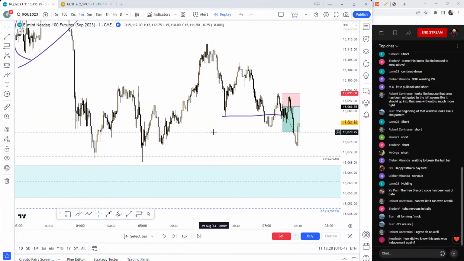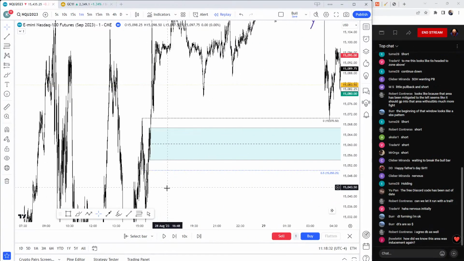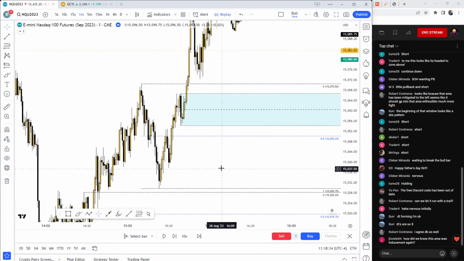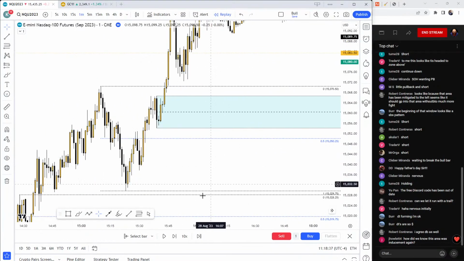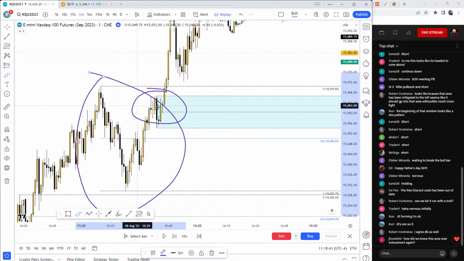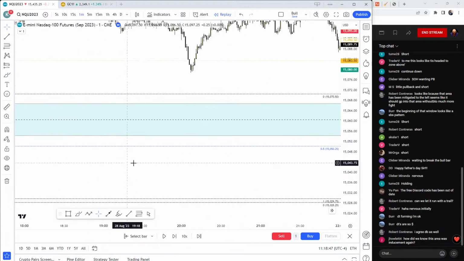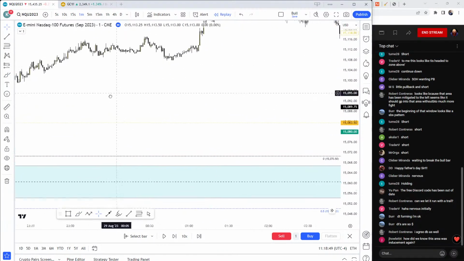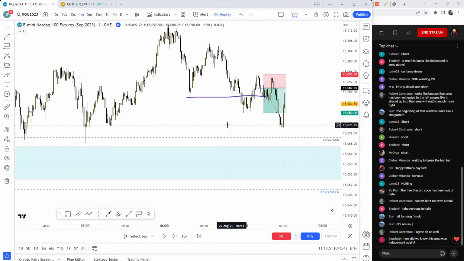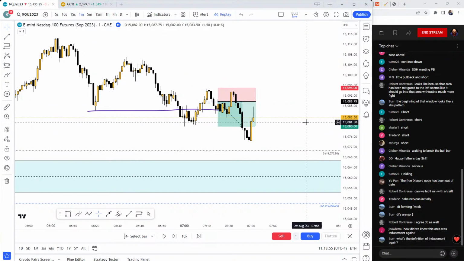How do we know this area was inducement again? Because it's sitting right above a key point of interest, right? Those that are in the refining group, you see this is the most important part of this zone here. Where are we? There we are. Okay, so tapping back in. Are we still thinking long? Are we thinking short?